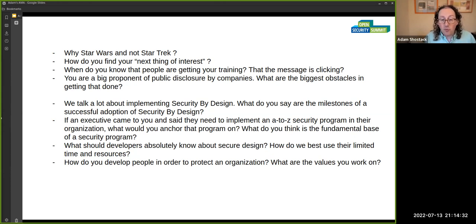It's hard to get software to run. Coming in and saying, you need to rewrite all of this in, I don't know, Rust. Rust turns out to be a great language and it's hard to learn. Telling people they've got to do that, you lose things. And so the values of inclusivity, of respect and compassion, I think help people help their organizations in very important ways. So those are the values I work on.